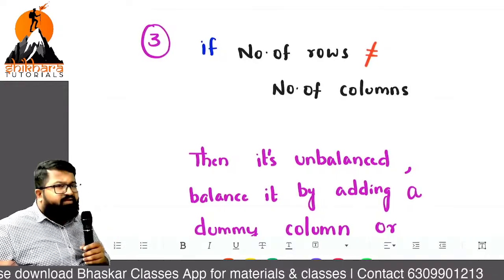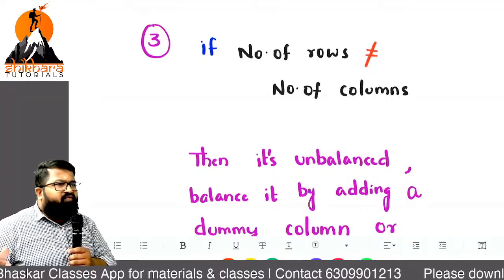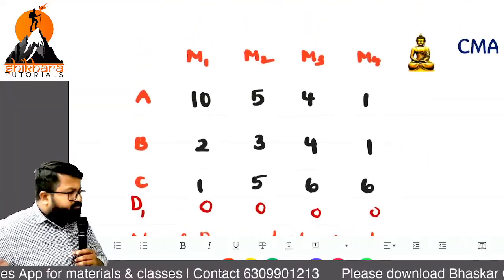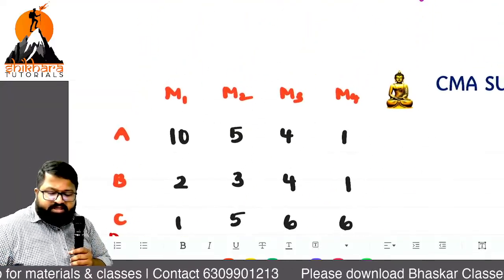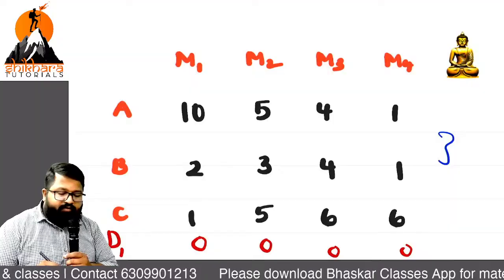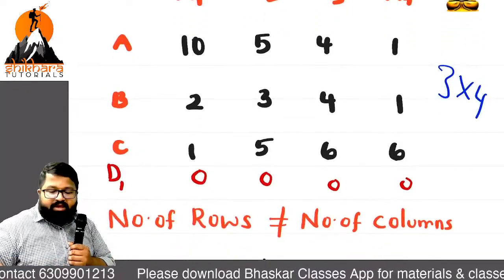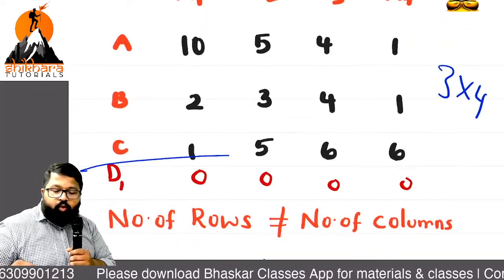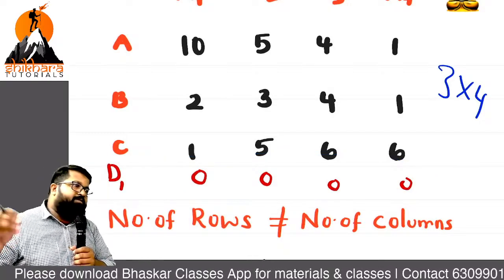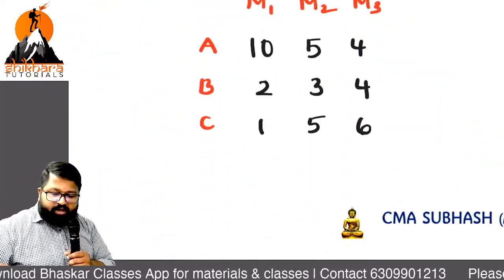So how to balance that? If there is a shortage in rows, we add an additional row. If there is a shortage in columns, we add an additional column. In this case, what is the order of the matrix? 3 by 4. Is it balanced? As it is not balanced, what should we do? We should add a dummy. One more important rule for the dummy part: we can take it straight away as zeros. But if in the question they ask you to match numbers, go with those numbers. So that part is done clearly.